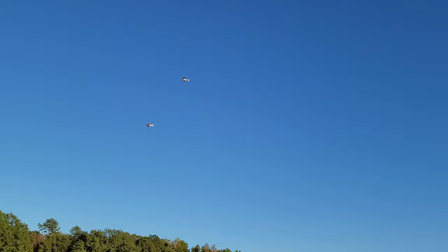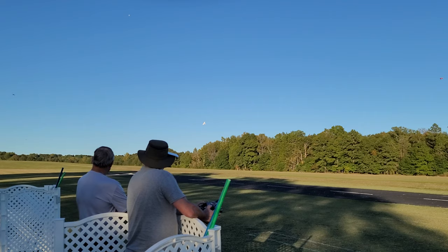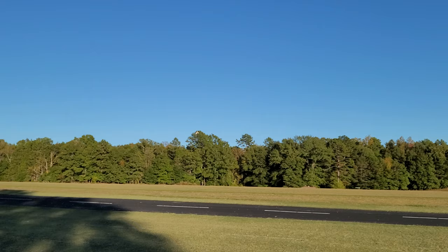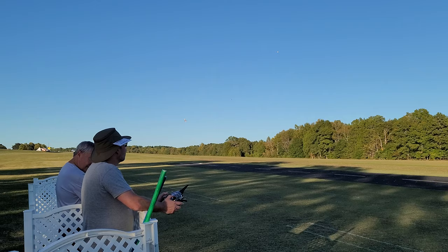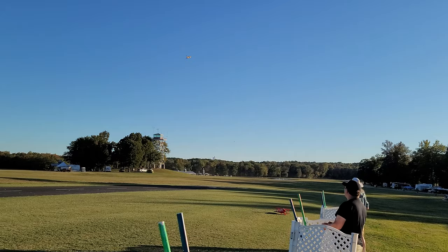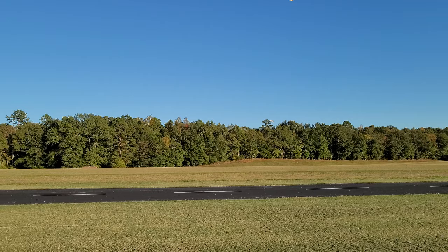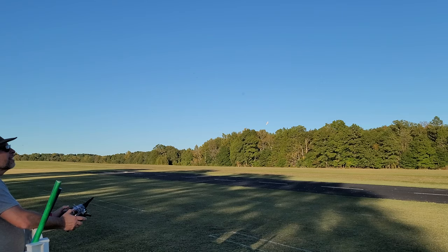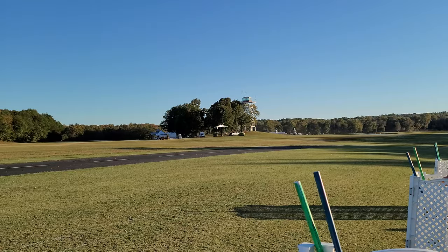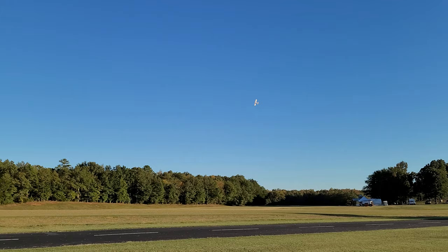Loop it around. All right, key to this whole flight, Steve, after a 7 hour drive is don't break it. Nothing fancy. I thought he was landing. Oh, I guess this guy with the pits is landing. Let him land there. Nothing fancy, okay. Well, it's not fancy. It's upside down, I guess. There's traffic, so I can't do too much crazy stuff. Here we go. Bring it up a little bit. Nothing too crazy.